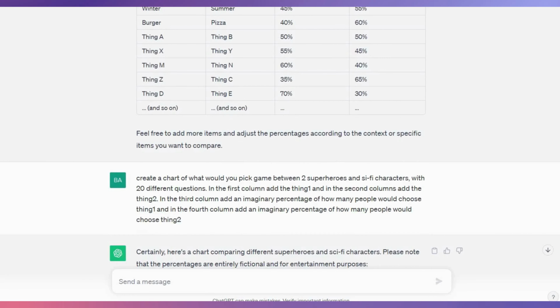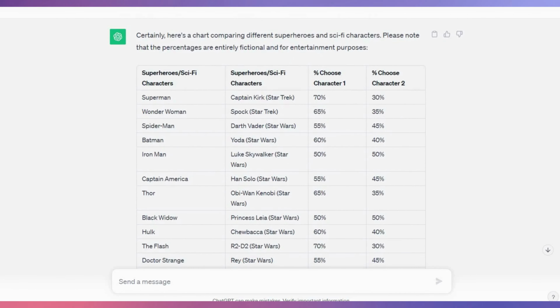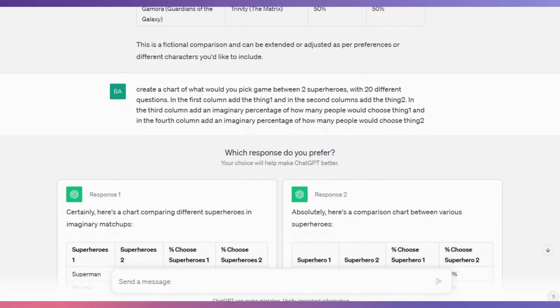I'd recommend to niche down and pick a popular topic. In this example, I'll be using superheroes and sci-fi characters. Given its popularity, it will get people commenting in the comments section and boost my video. I will adjust the prompt accordingly. In the prompt, I changed the first line to specify what I wanted it to give me these answers. Once you have your answers, it's time to move on to the next step.